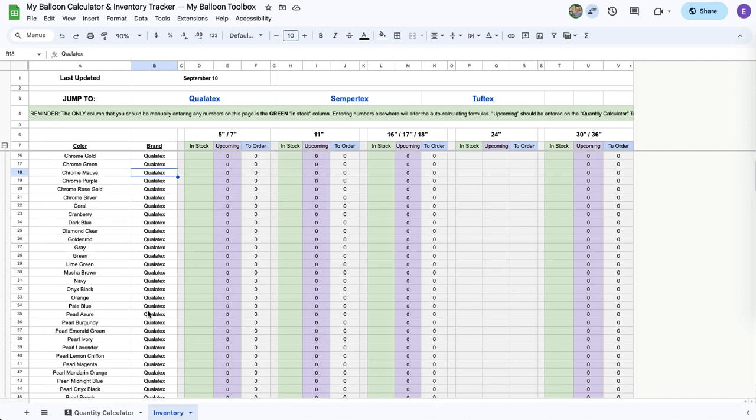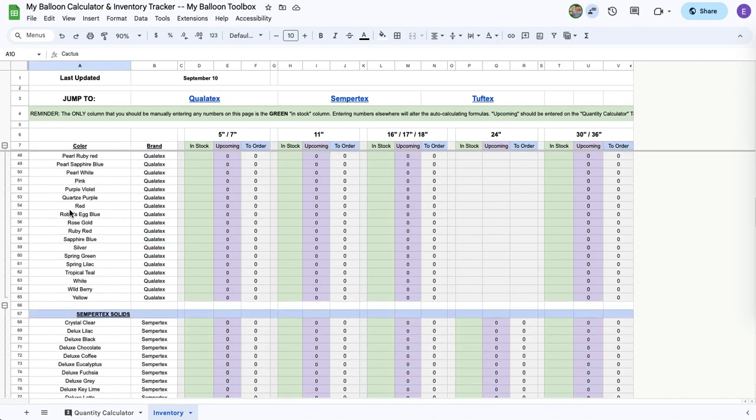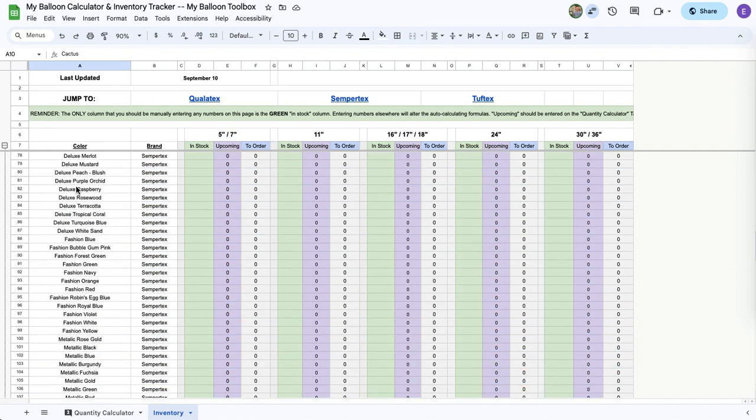And the other thing is all of the brand colors are listed by their brand name. So for example, if you usually just call a Sempertex color raspberry, that's great, except it's going to be under deluxe raspberry because that is what Sempertex calls it.